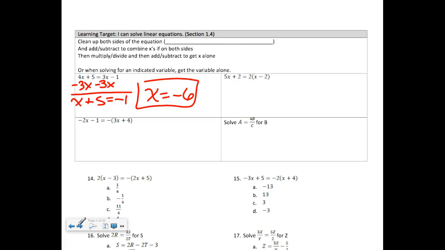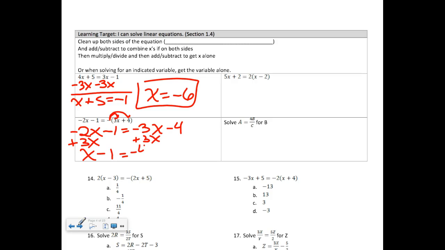Okay. I'm going to skip this one here. I'm going to go down to this one because it's basically the same thing. If we have parentheses and we have something in front, what do you have to do with it? Distribute it. So this one's a negative, so I have to distribute the negative to both of these. Left side staying the same. And now I have -3x minus 4. And now it's the same thing that we just had above. I want to get my x's together, so I'm going to add that 3x to the other side. If you're moving stuff in a different way, that's fine too. That's what is nice about algebra.